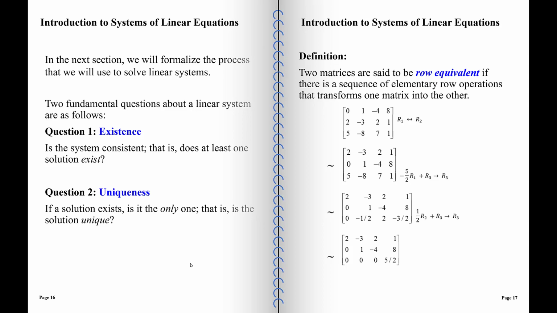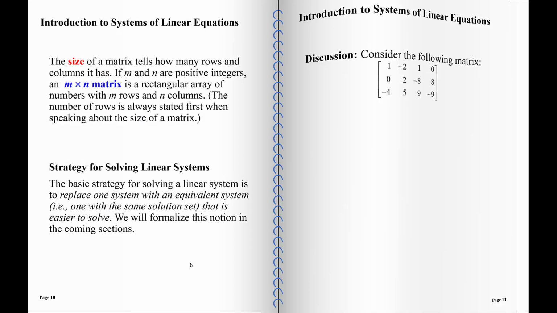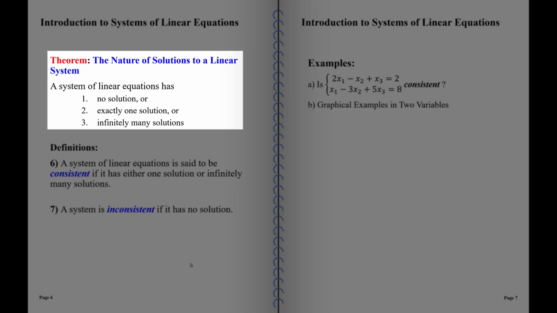But nonetheless, there are two fundamental questions that we have. Existence, that's consistency. Is the system consistent? That means is there at least one solution, as we discussed. And is the solution unique? That means is there only one solution? Let me illustrate this in a tree. I'll illustrate the totality of conditions comprised by these two questions. And it's another way to envision the previous theorem. So it'll be a tree representation of this theorem.